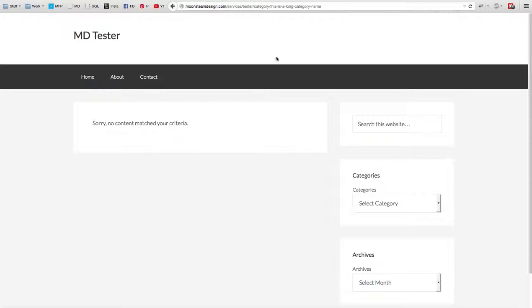Okay, now look up here at the URL of this page. We have the base URL of this tester, /category/this-is-a-long-category-name. So that is where the slug comes into play. To create the URL of your category page, you've got your base URL, /category/your category slug.